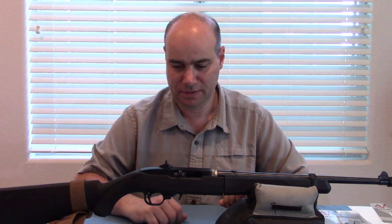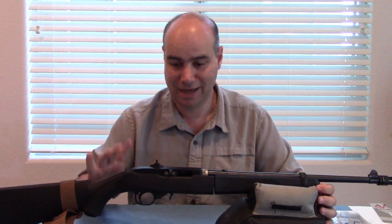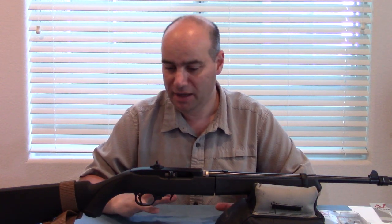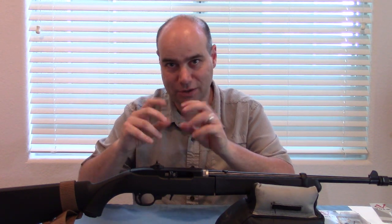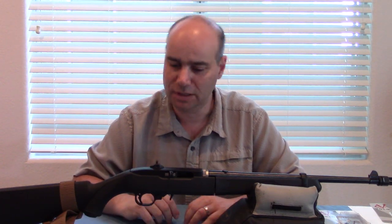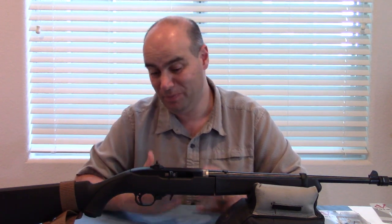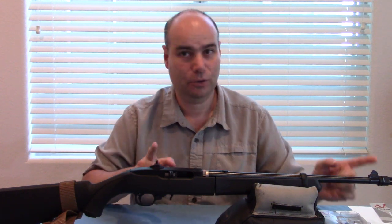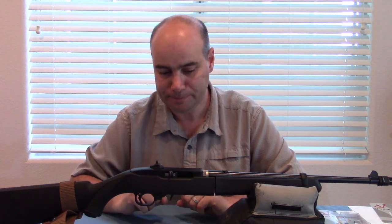I've also placed on this gun the XS Ghost Ring sights for the Ruger 10/22. This is an excellent sight system for a field gun, hunting gun. They aren't precision target sights. You're not going to sit there with adjusting knobs and everything and get it dialed in for precision matches or anything, but they're made out of steel. They're very rugged, very, very reliable, not really any moving parts that can break. But I'm going to go over that installation in a separate video. Today, I just want to focus on the trigger.